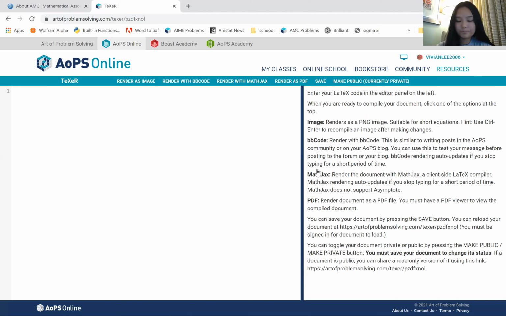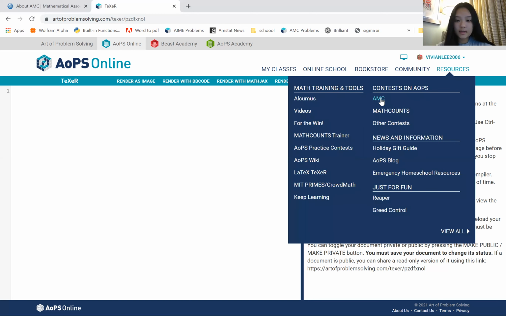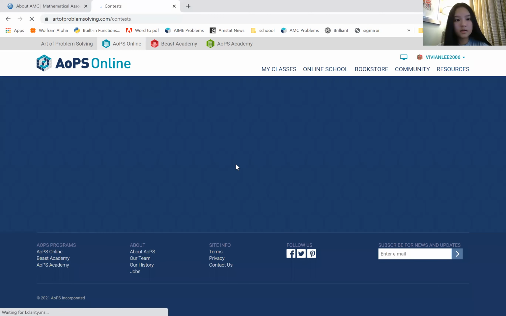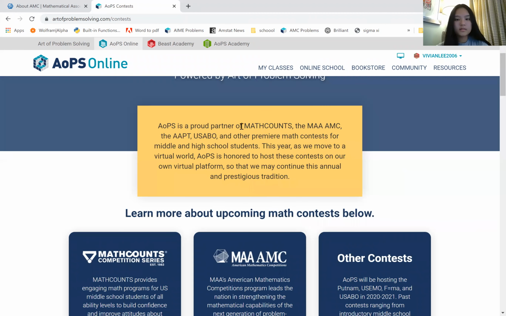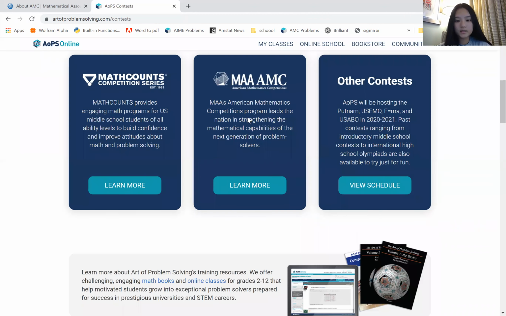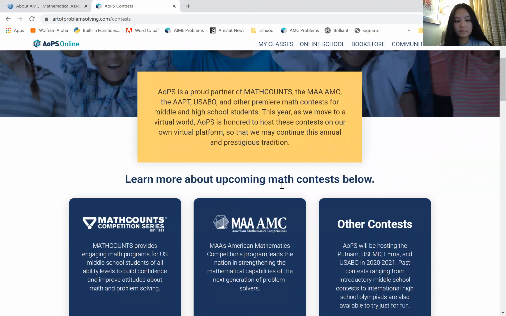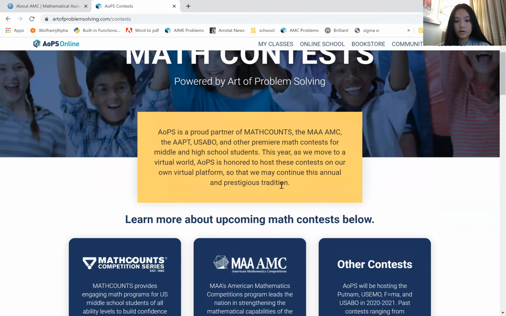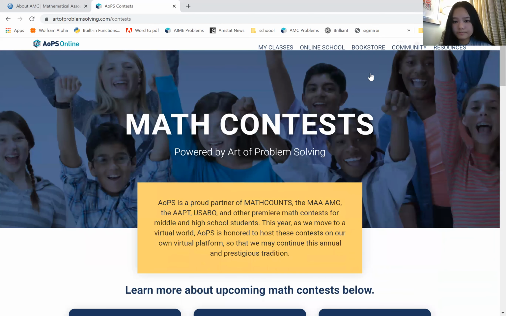So that's LaTeX, and there are also other resources like the AMC, MATHCOUNTS, and other contests. For example, there are math meets and contests that AOPS partners with.